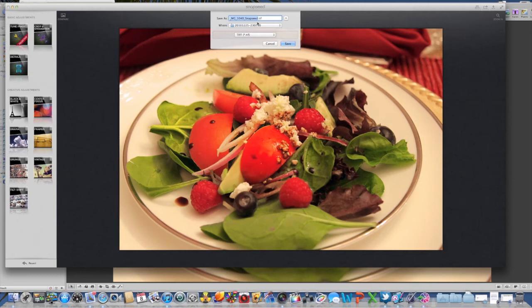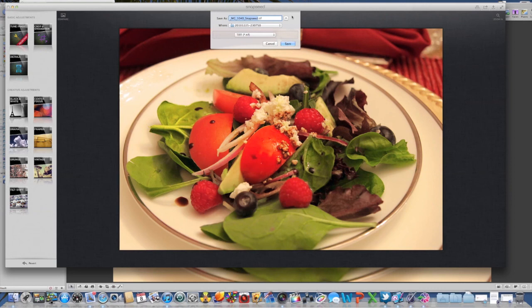If someone can let me know if that is a feature, or if I'm just doing something wrong, that would be awesome. But it is a nice step anyway, just to be able to get it over here. It does save you having to export out of Aperture and then saving it somewhere, so you can work on single files. So it's definitely a step in the right direction. Like I said, it may round trip a little bit better, and I'm just not aware of it. If I do figure it out, I will post another video so you guys can see that.